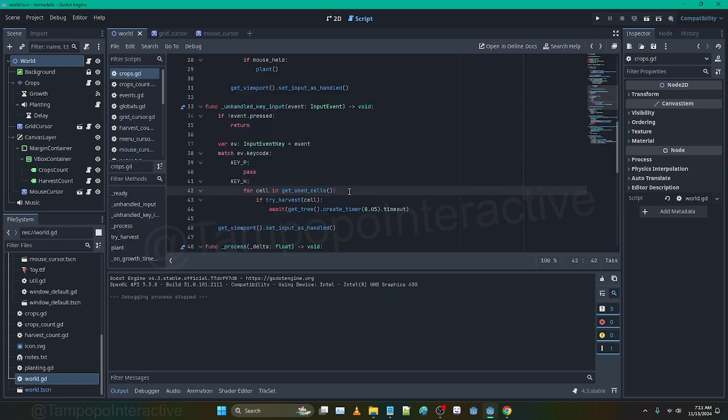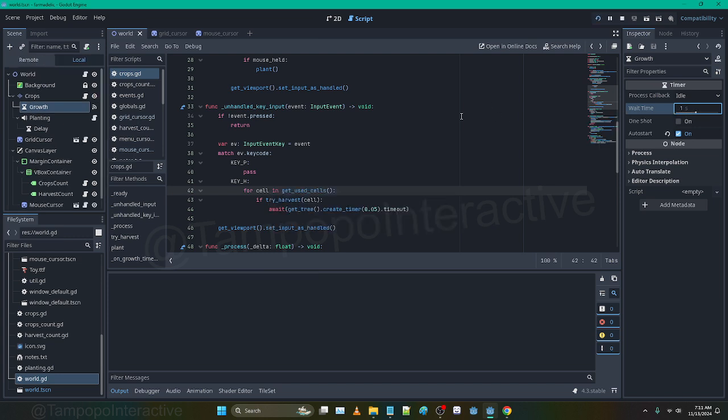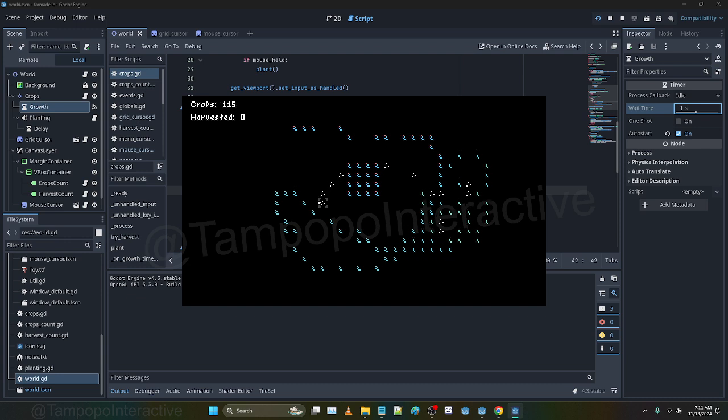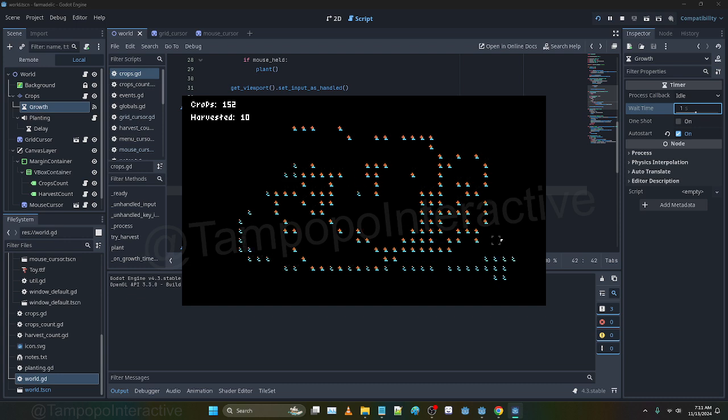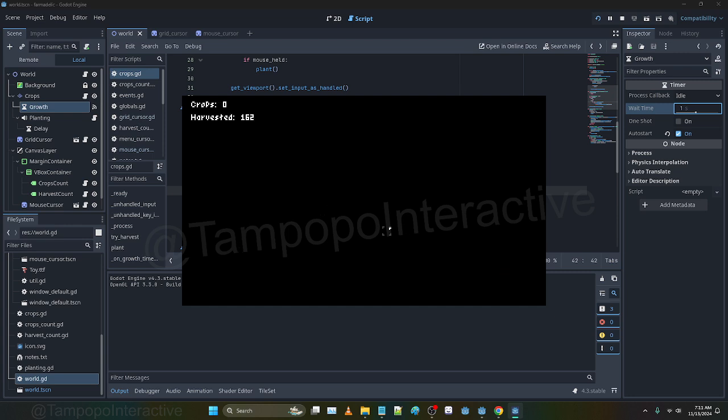Interesting. Now I wonder if it's going to do that. Let's go back to 1 so we get faster feedback. I wonder if we add stuff at runtime, if it's going to do the same thing. Right, so interesting. It tracks the order in which you plant it. That's kind of cool. But I'll probably want to add a sort function.